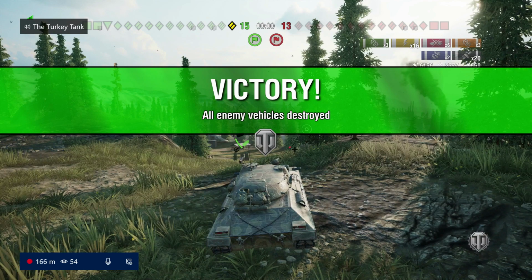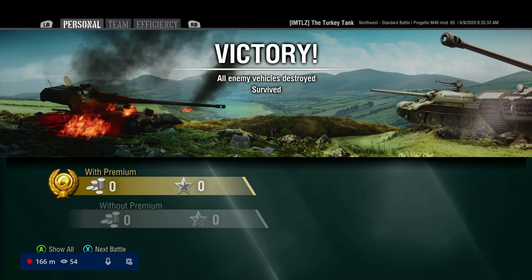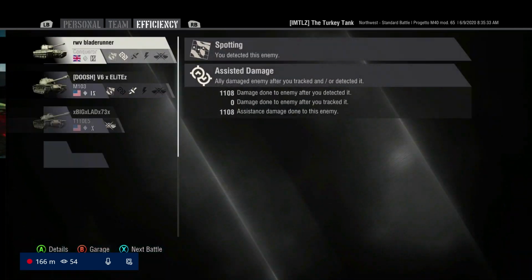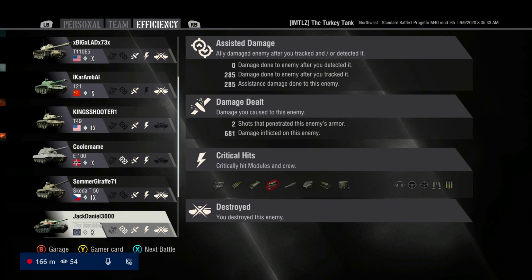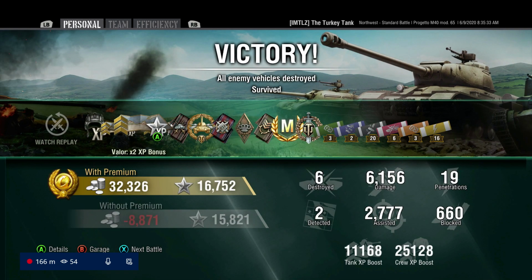So, pretty good game on North to West. Not really my favorite map ever, but a pretty good showcase of what the Progetto is capable of. It's still obviously one of the low performing mediums at tier 10, but I still like it. I still like the idea of it, and that's why I'll probably play it a good amount, just because the auto reloading mechanic is interesting enough for myself to play it more. But again, I can't really recommend this tank, but it's still fun.